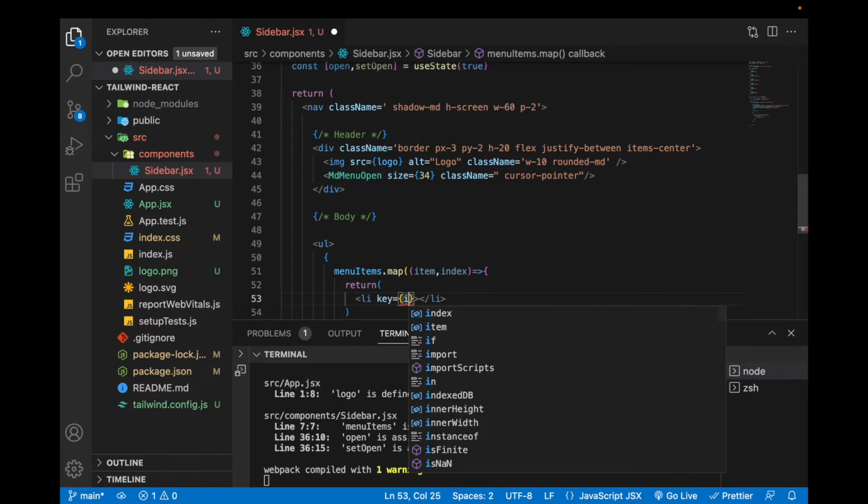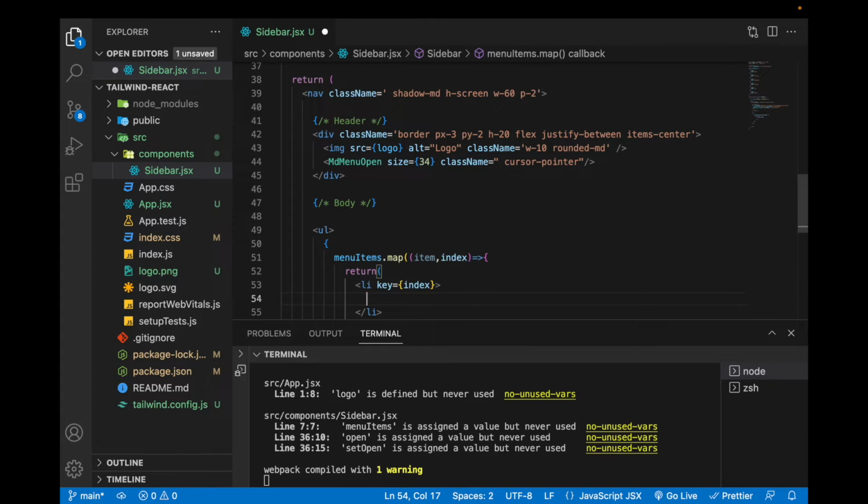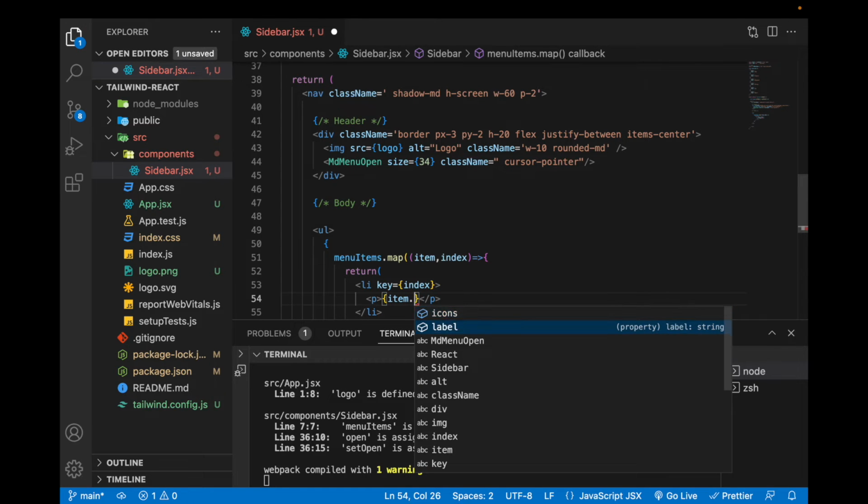Add the item label. Item label should be, let's add a div. For now p would be fine. item.label.